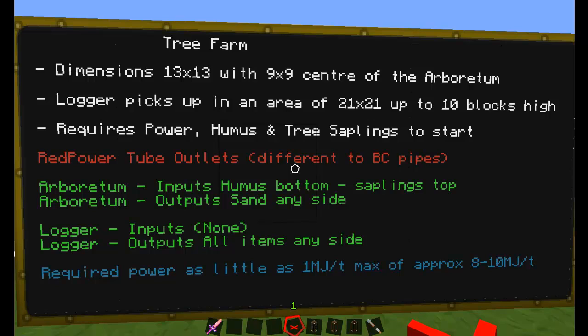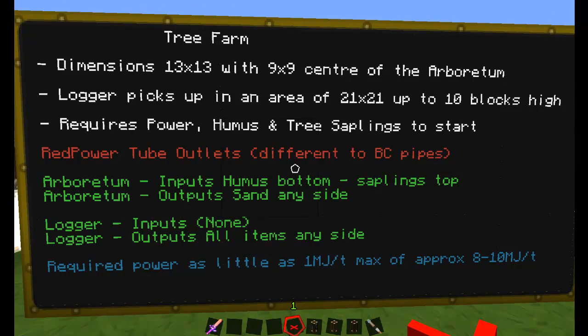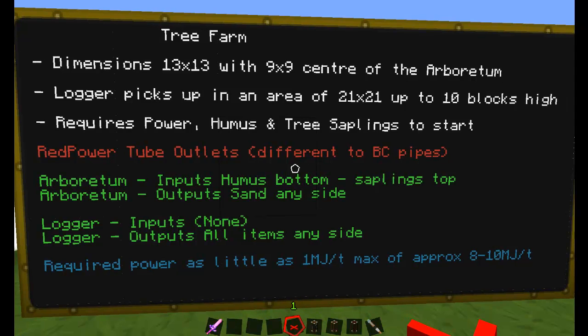The RedPower tube outlets. Now this is different to the Buildcraft pipes. And the arboretum, you put the humus in through the bottom of the arboretum, and the saplings in through the top. And it outputs sand at any side. And the logger doesn't have any inputs, and it outputs all items, that's logs, apples, saplings, through any side. Power requirements: you can run any Forestry machine on as little as 1 Minecraft joule per tick, with a maximum of around about 8 to 10. I've not seen any benefit from any higher than that.